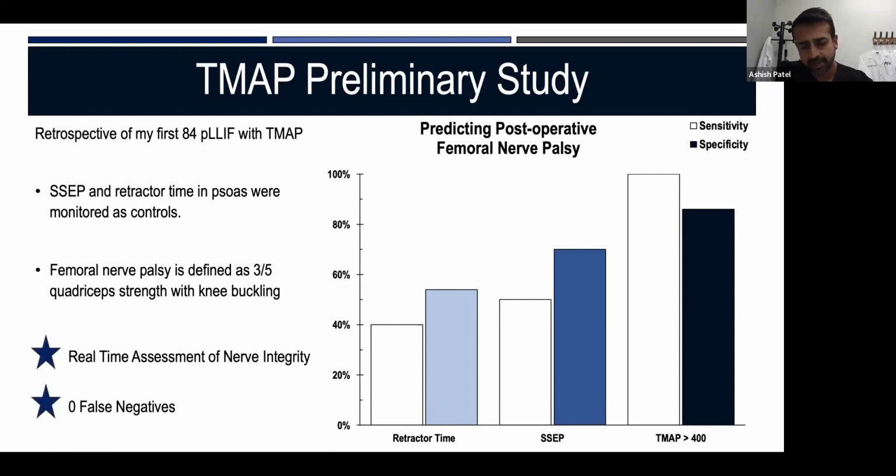And we had no false negatives, which, when you're thinking about trust in a system or modality, is critical, because the worst thing is where everything looks fine and then post-operatively you have an issue. As with deformity surgery, we lean so heavily on motors to understand whether our correction is going to be safe or not. And so we need that same level of trust and reproducibility with a modality in the lateral space.